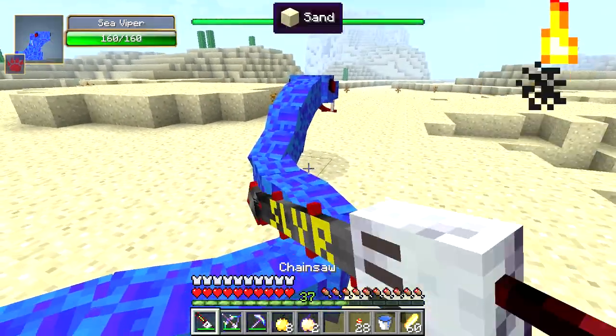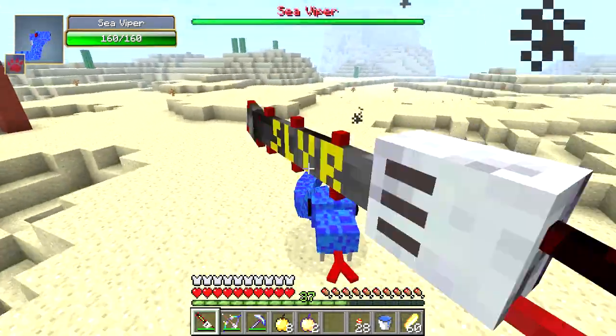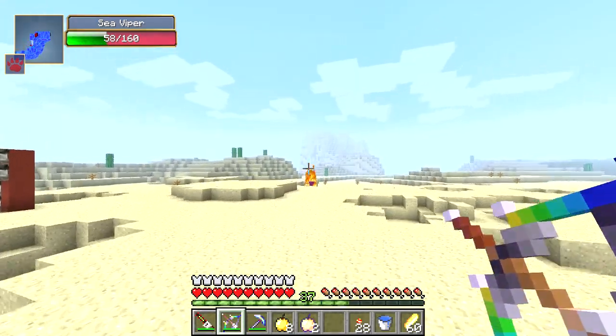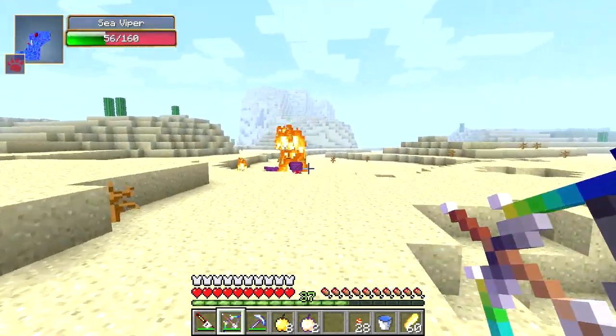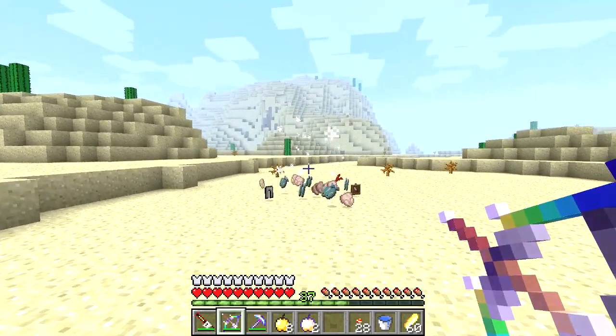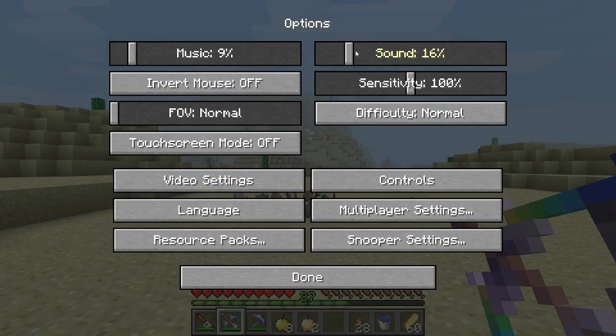We're just going to plop him down and murder his face. Okay, he's going to murder my face. All right, whatever. Hi, you coming back over here, pal? You're not much of a sea viper since you're kicking my ass when I'm on land. Alright, so the sea viper's down. We're going to do this really quickly.